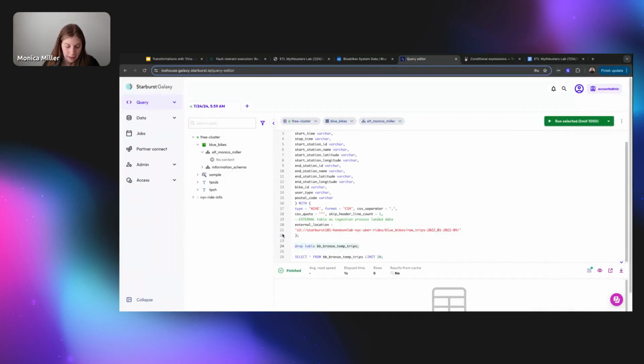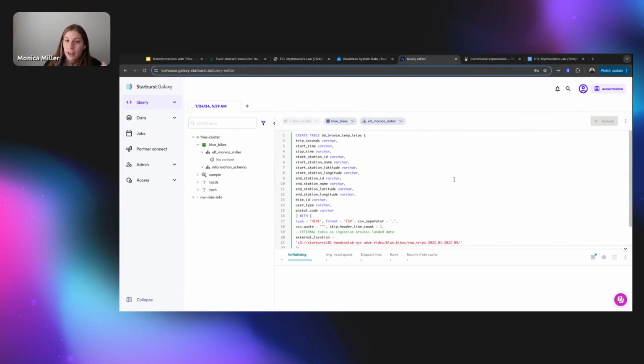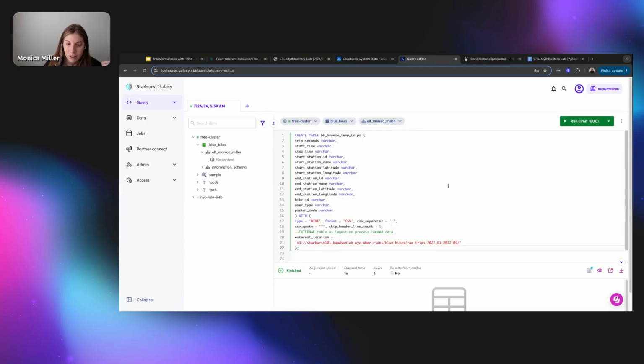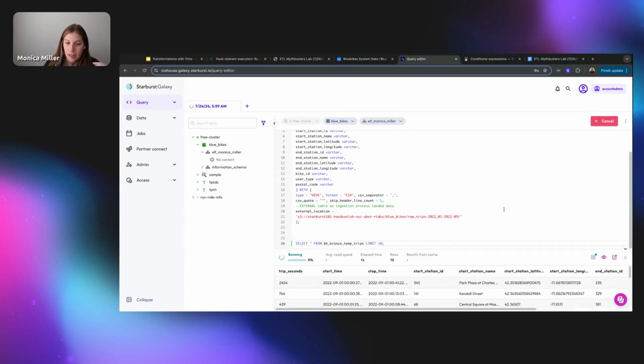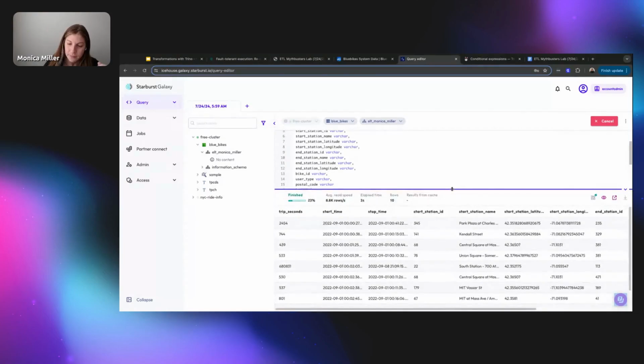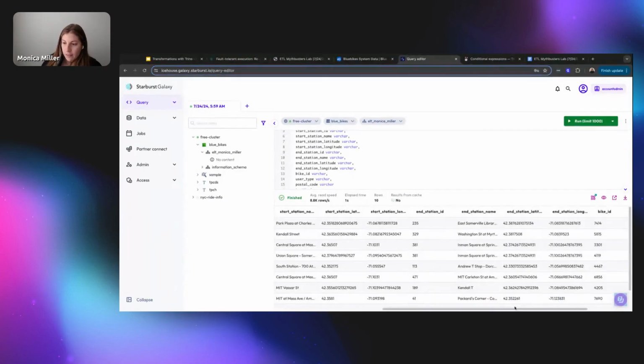I think it was because I had an error in my S3 line. I had a line break, which is why, if you're copying along with the lab today, you should probably use the gist so that it's easier. So let's go ahead and hit run. We have that table created, and now I'm going to select from that table and we'll be able to see our data. Okay, so you can see that trip seconds, those start times, the station ID, all of the information.